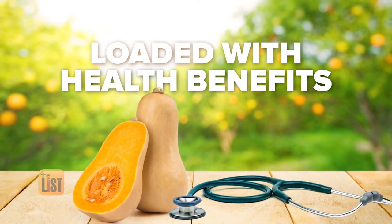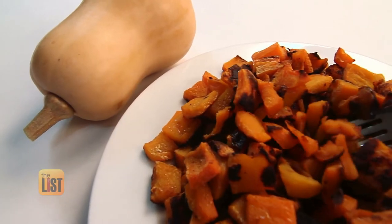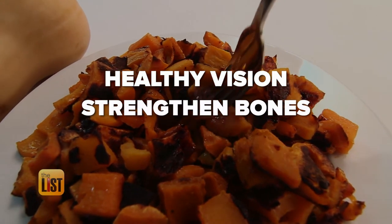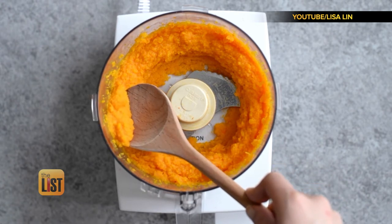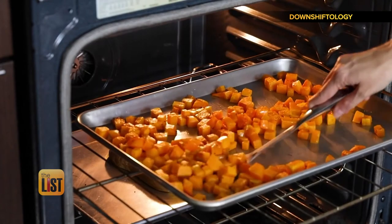Lastly, you can't forget the health benefits. In one cup serving of butternut squash, you get 100% of your vitamin A daily needs. This means you're getting enough nutrients to help maintain healthy vision, strengthen your bones, and support your immune system. It's also packed with fiber, something we need more of in our daily diet. As Americans, we do not eat as much fiber as is recommended by the USDA. High fiber diets are associated with lower chronic disease risks.